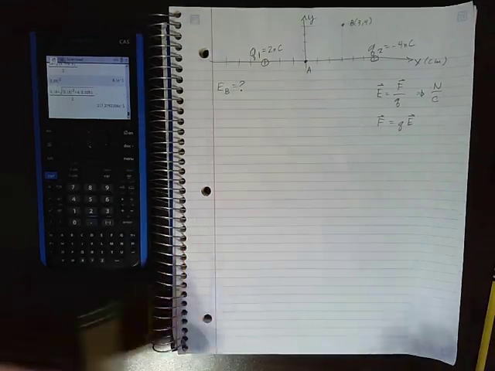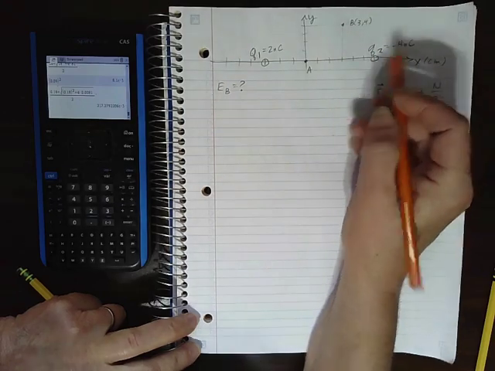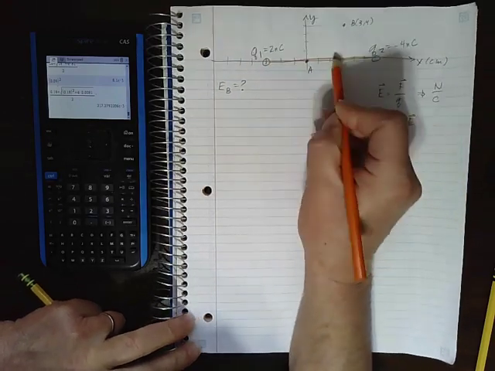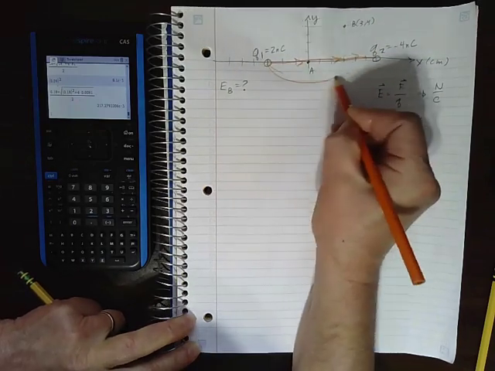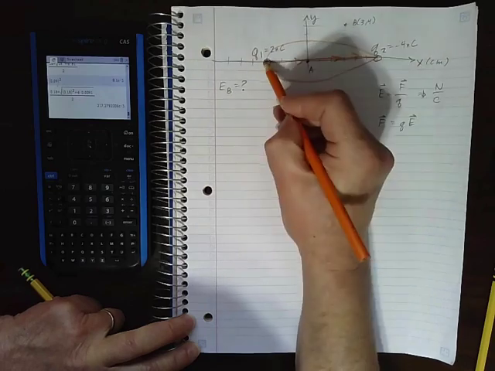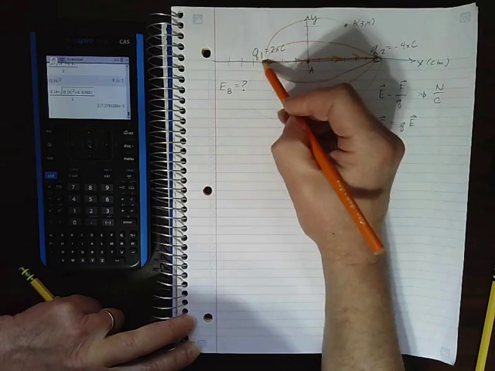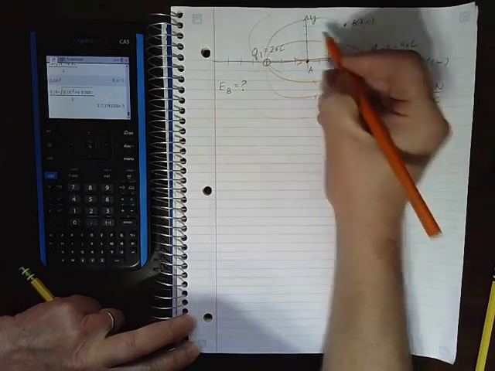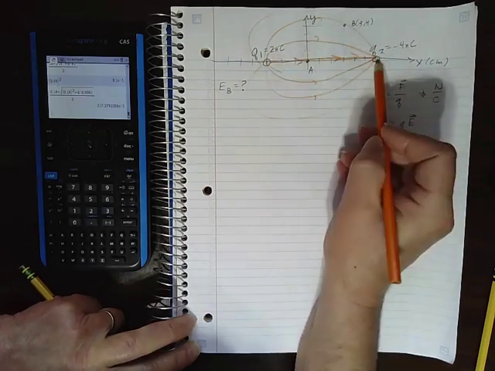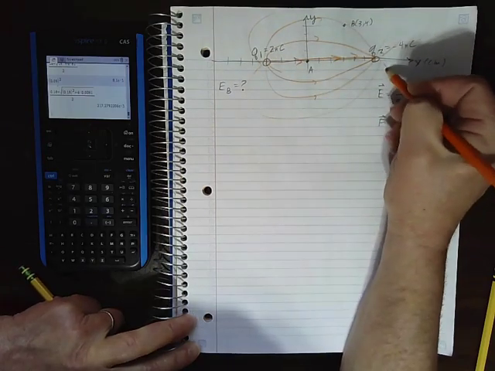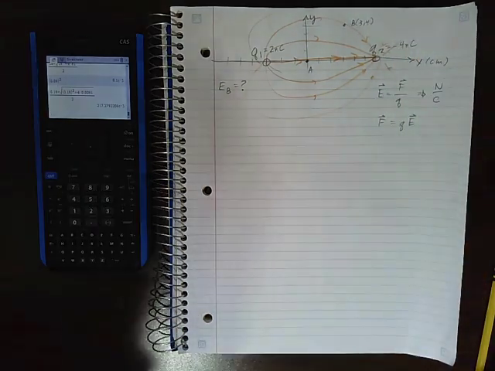You should have seen in the theory that electric fields come, so we've called this a plus 2 nanocoulomb. This is minus 4. Field lines come out of positives and go into negatives. So the field lines would be going like this, going around here, into there. I'm not drawing them to scale very well, but they come out of positives and into negatives, and they're symmetrically spaced around here. But since this charge is twice the size of this charge, this one will have twice as many lines coming in. The field is going to be stronger inside there.